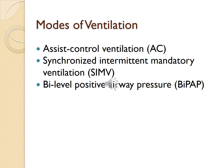If the patient does not breathe, a ventilator pattern is established by the vent. Unlike the AC mode, the SIMV allows spontaneous breathing at the patient's own rate and tidal volume between the ventilator breaths. It can be used as a main ventilator mode or as a weaning mode. When used for weaning, the number of mechanical breaths is gradually decreased and the patient gradually resumes regular spontaneous breathing on their own. This action coordinates breathing between the ventilator and the patient.